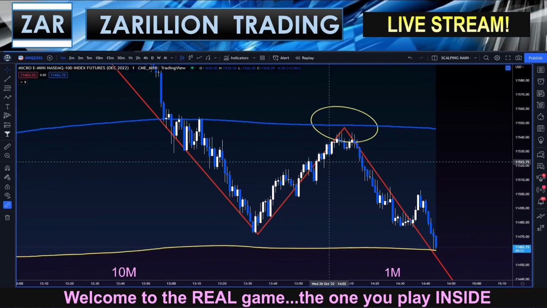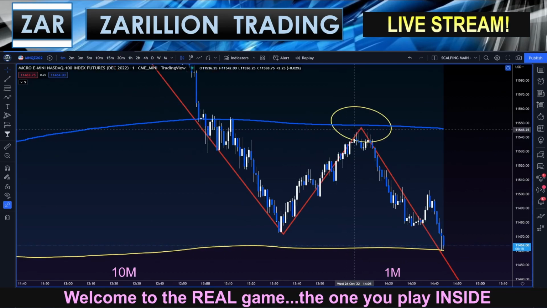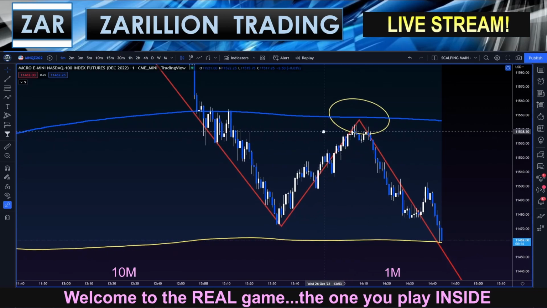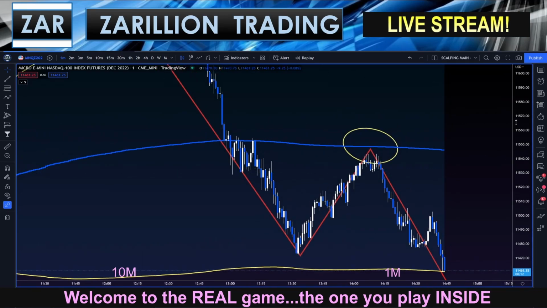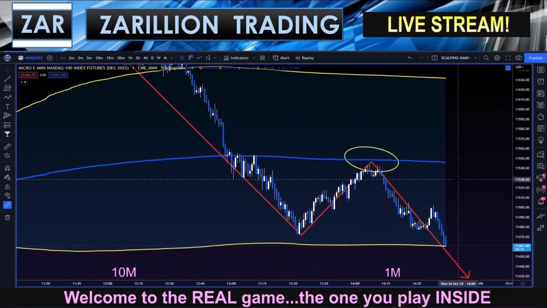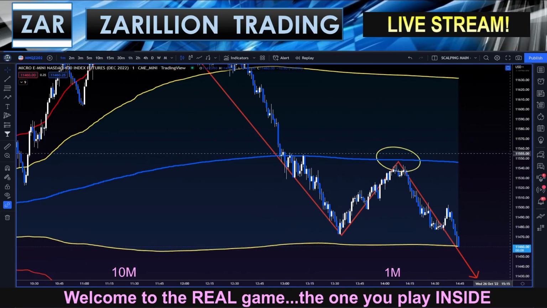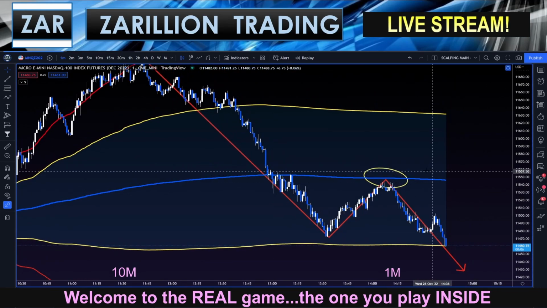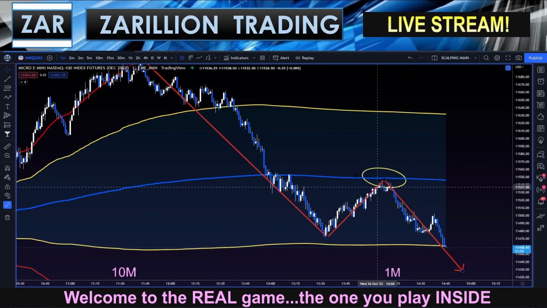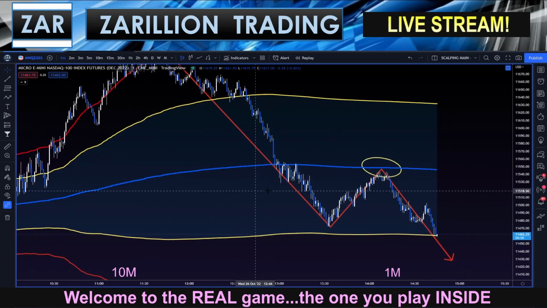But when they get back towards, even close to, it doesn't have to tap it exactly. That's the exact volume weighted average price right there. It got pretty darn close. In that zone, things change because now all of a sudden the battle between the bulls and the bears, the buyers and the sellers, the longs and the shorts have been equalized for this period in time, right? In this case, a couple of hours, a few hours, are now equalized.